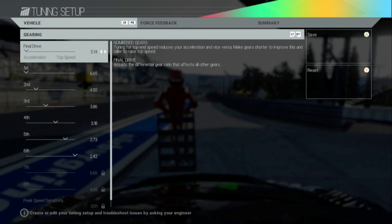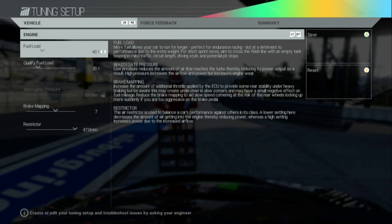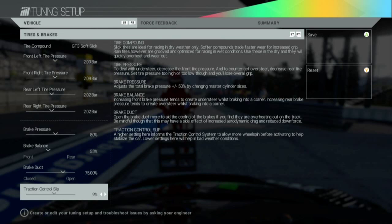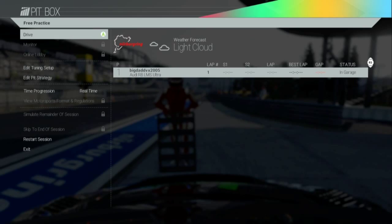Some people play with it. Fuel load on qualifying, I run 30, and on a race probably about 36, depending on how many laps. Usually we run about 7 laps. I've run 15 lap races where I've had to jack that up, so keep that in mind also. Let's save it and let's run a lap around the track and see how it is.